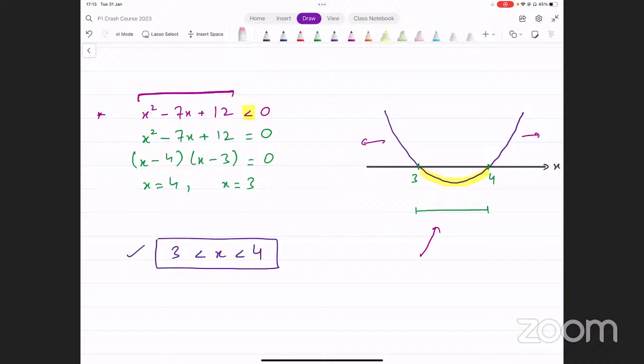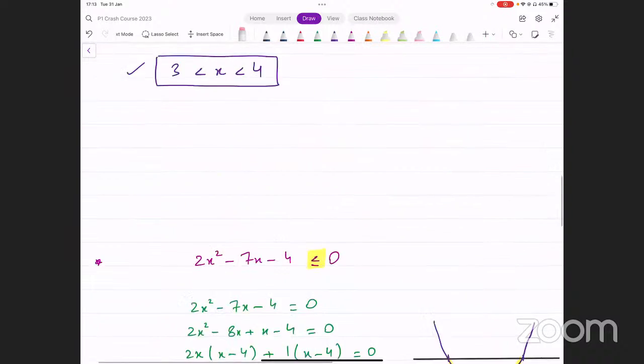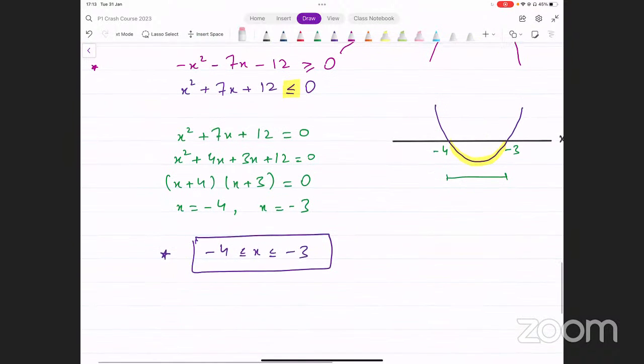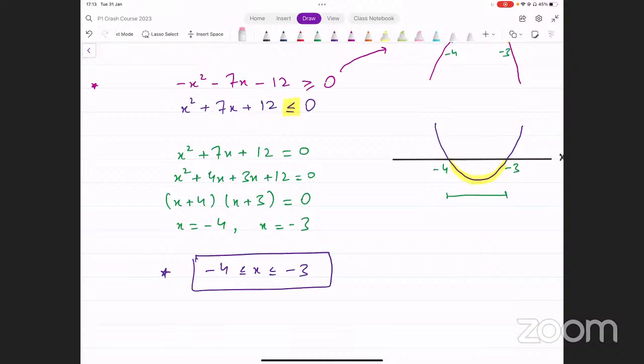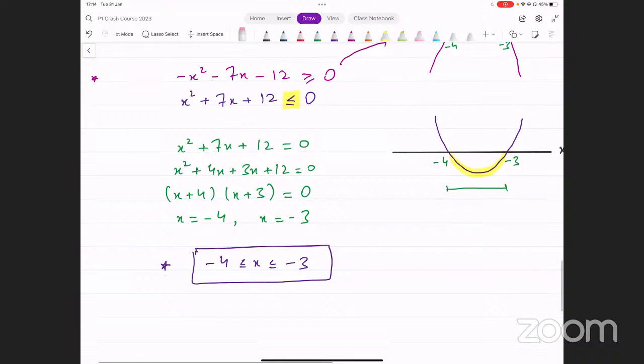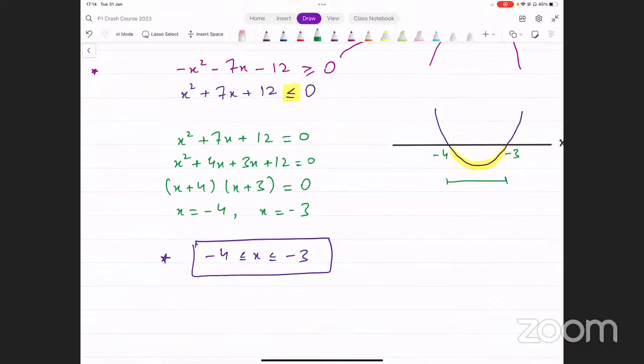So when you convert everything to a U-shaped curve, you can also just remember this in your mind, that whenever you have a less than sign, you'll have the region in the middle. Whenever you have the greater than sign, you'll have the region on the sides of the two x-intercepts that you find. All right. So this is the method for solving quadratic inequalities. We treat this as an equation, find the x-intercepts, which are the cutoff points, then see from the graph which region or regions are correct.